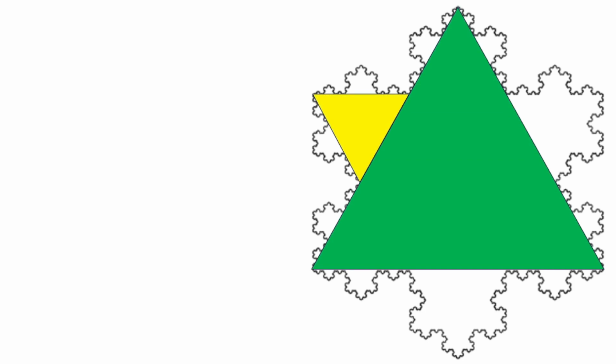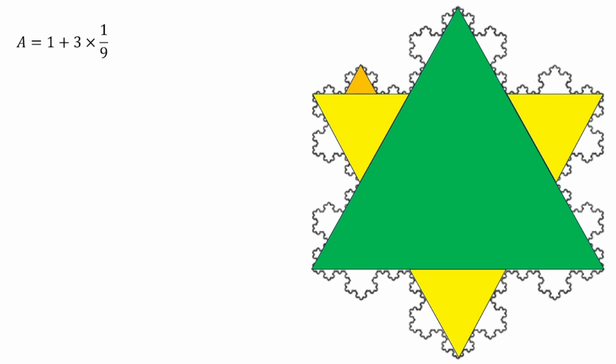That yellow triangle, its area, because its length is 1/3 of the side, is going to be 1/3 of 1/3, or in other words, the scale factor squared, so that is 1/9. And there are going to be 3 of them. So we have the area now being the original 1 plus 3 times 1/9.